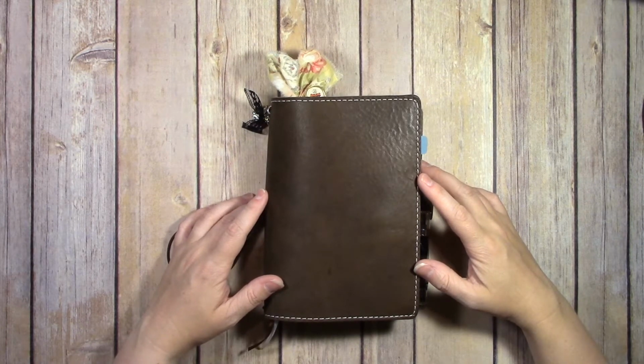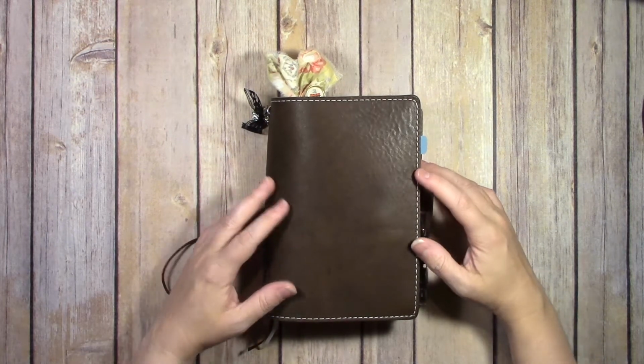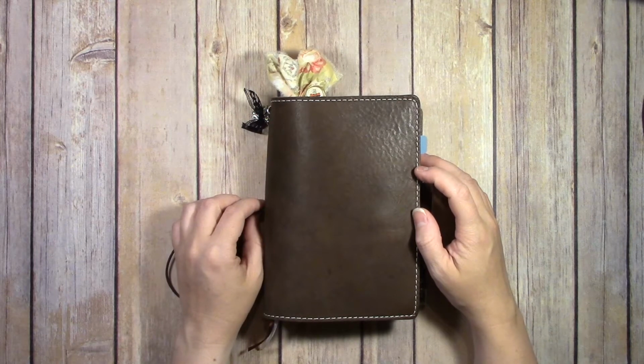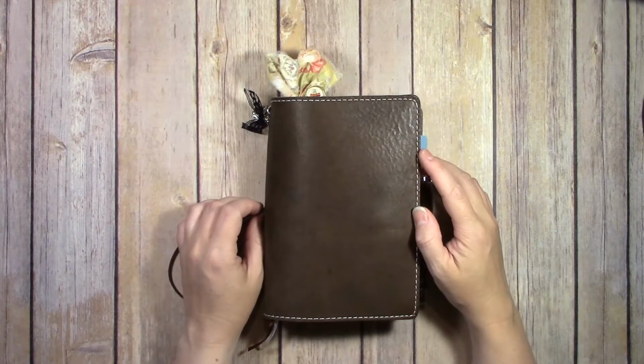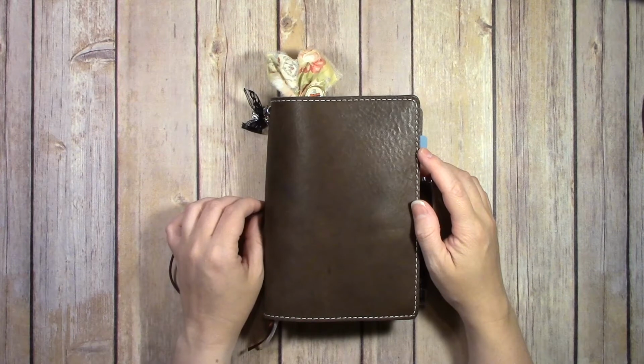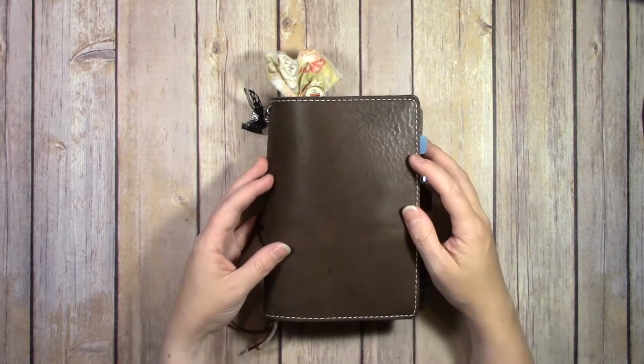If you've seen my previous videos, you'll see I have a new notebook. I was using a Giglio Appunto with an A6 that I was using as a bullet journal. I have found that that does not work for me for personal planning for a variety of reasons. So I have switched into a B6 Traveler's Notebook.